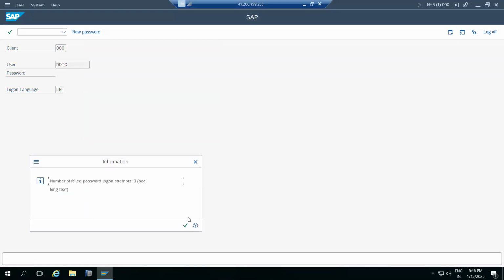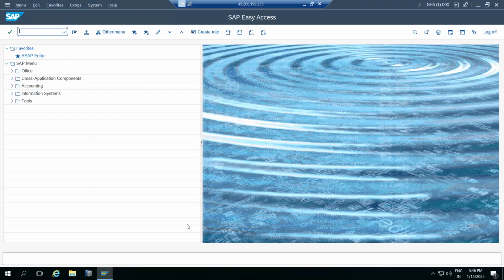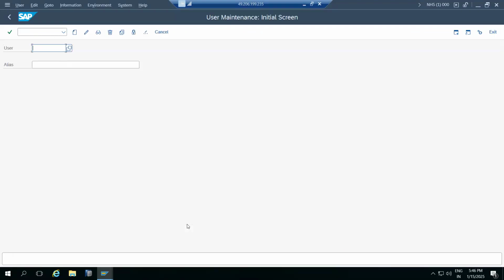I logged in, but let me create the user here for the safer side.